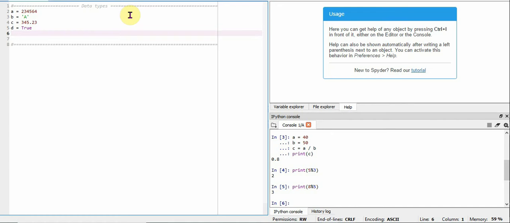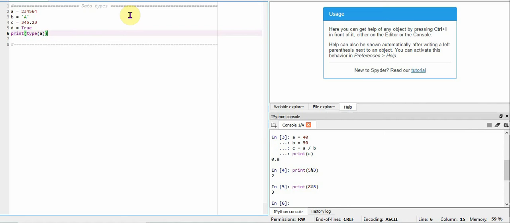Now, to understand what data type is assigned to these variables automatically, that's dynamic memory allocation. Let's do this. So print type, then inside these parentheses write the variable name a.